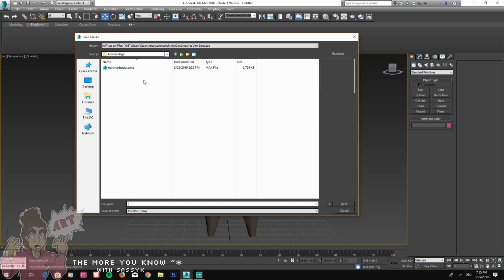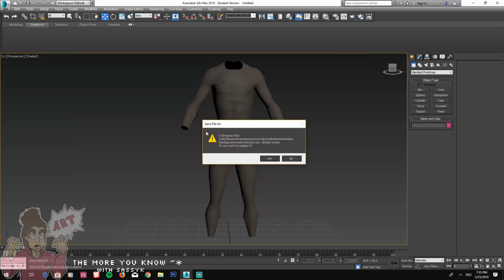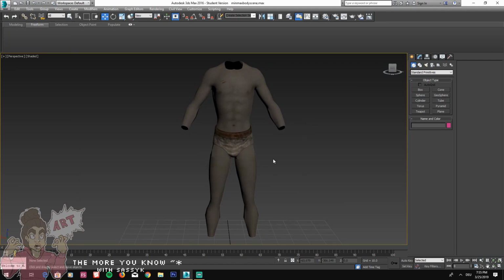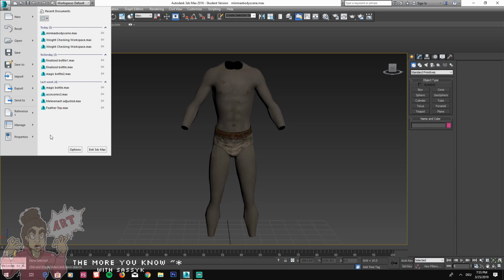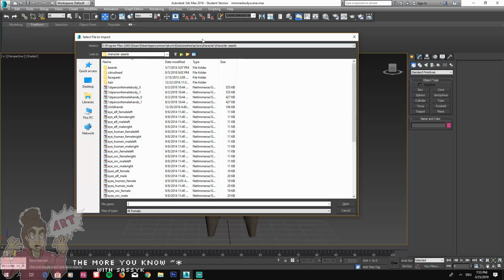As you can see, I already have the body scene saved here, but that's from my previous recording attempt. So anyway, we're going to save it. Yes, overwrite it.